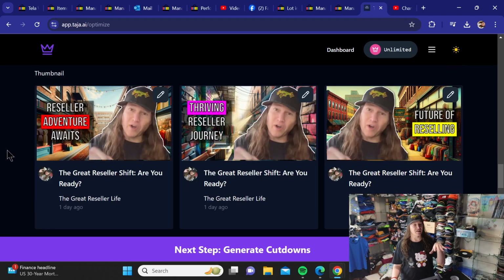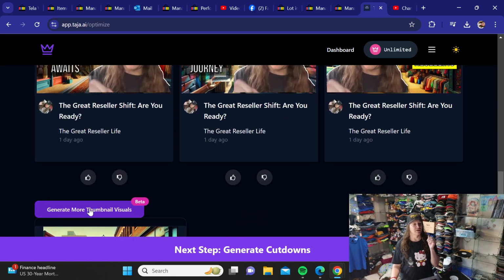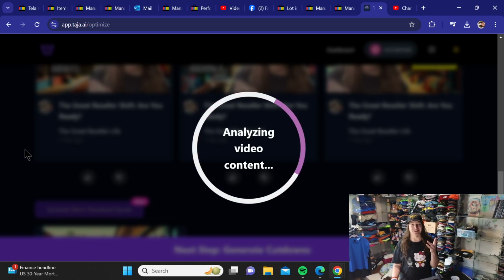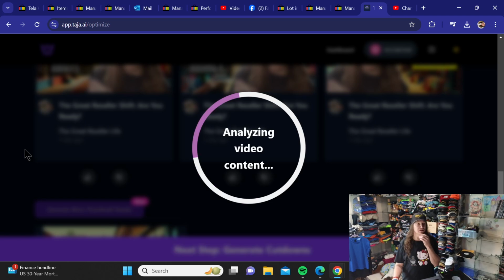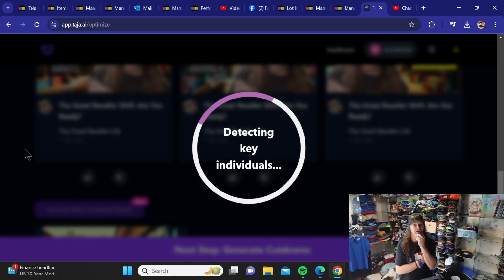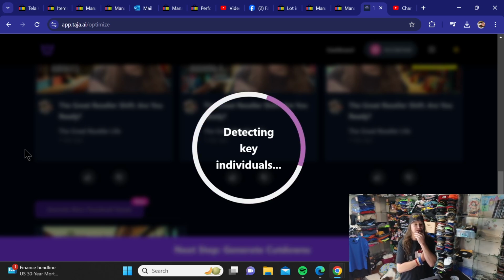But you'll click Generate Thumbnails, and it brings this up. If you don't like any of them, you can click Generate More Thumbnails. This one usually takes a little bit longer. But then it'll generate thumbnails for you. And when this is doing this, I usually go back and get back to work and wait for it to do its thing. I don't sit here and wait for it like I am right now on this video. But you can see it. We'll watch it work in action.